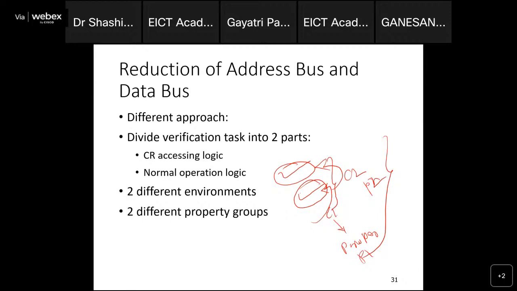So divide the verification task into two parts: CR accessing logic and normal operation logic. That depends on how you consider the CR versus normal operation. So you need to construct at least two different environments, where you can have and define them.